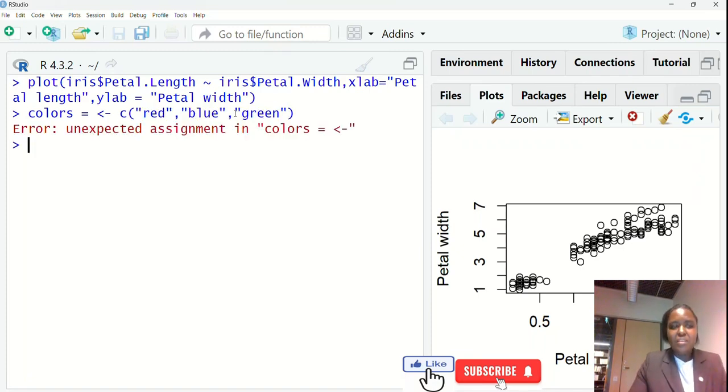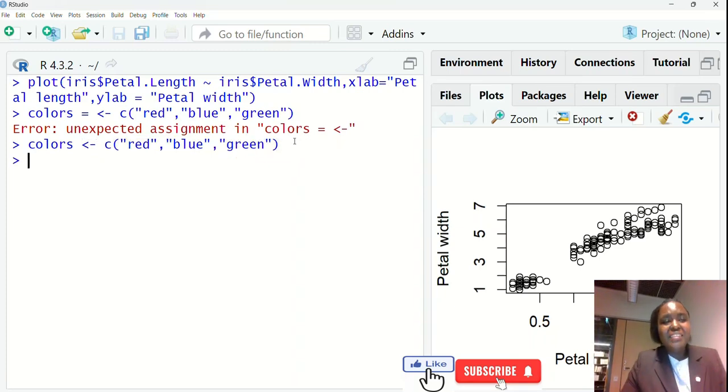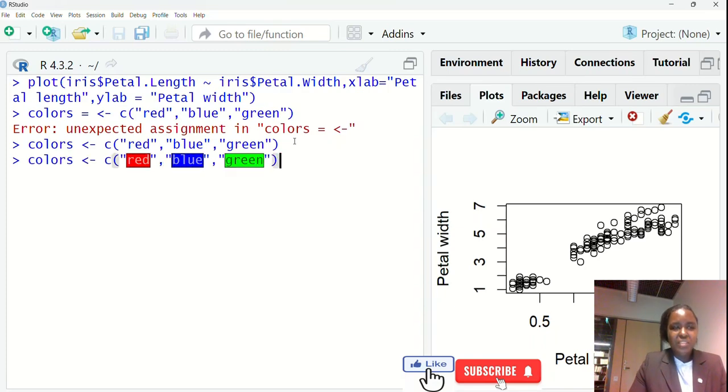Yes, like this, the colors. And since I have defined the colors, then I can now add the colors to our plot.